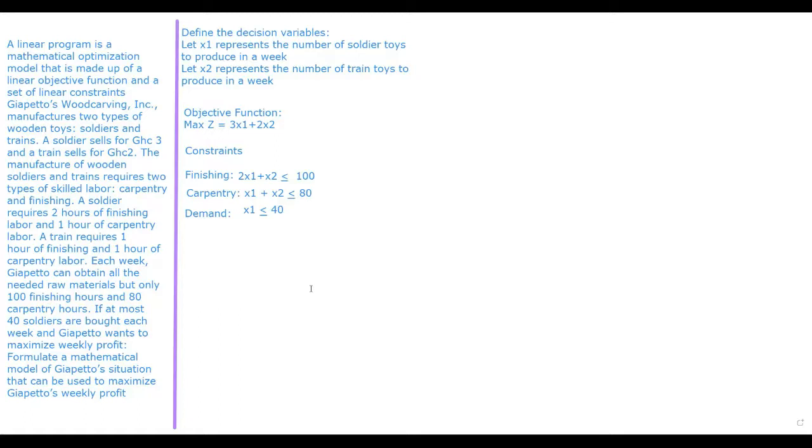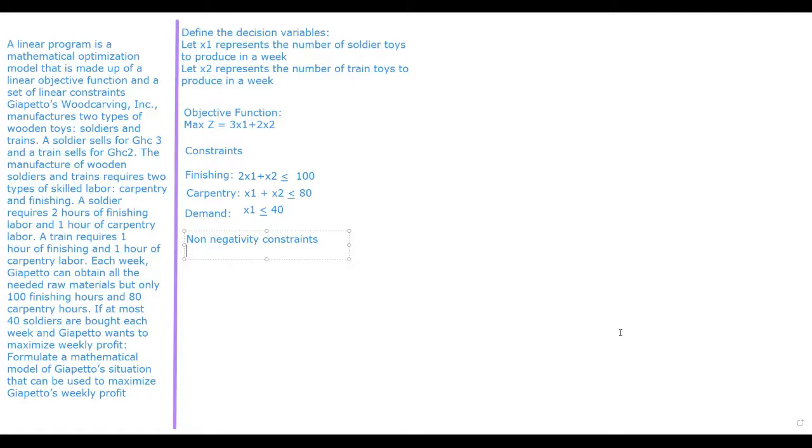So we are done with our constraints. Now the next one we are going to deal with is non-negativity constraints. Because this one is production, you are manufacturing something. You get it? And we are saying that in terms of production, we don't have a negative number. You cannot produce negative. You either produce 0 or you produce more than 0. So you produce nothing at all, or you produce more than 0.